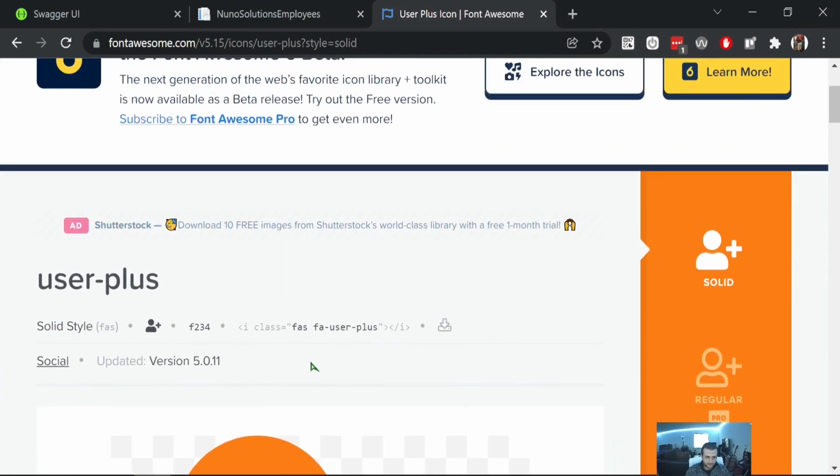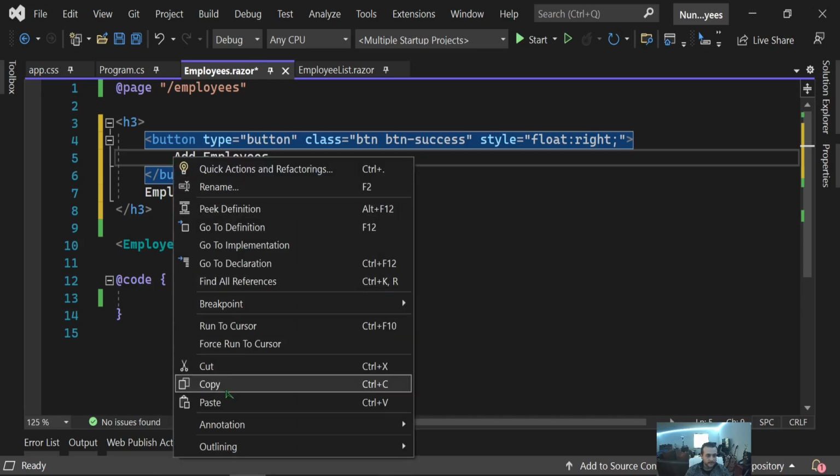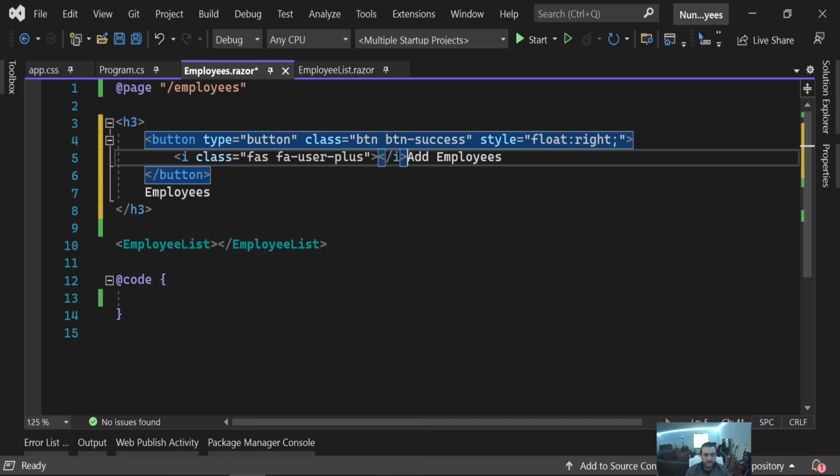And now when you scroll down to the bottom, there's this little Copy HTML. This is like the snippet that's required to output this icon on your web page. Just click on it with your left click button. That copies it to your clipboard. Now when you go to your page, click where you want to put your icon and just Control V to paste, or you could just right click and say paste. And now that's the icon.